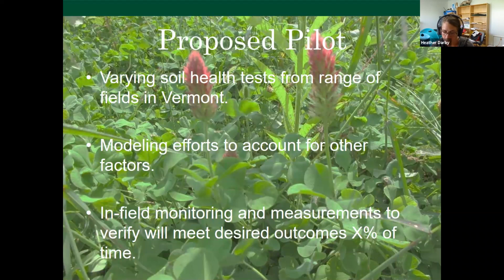I mean, then we can say that, versus just saying, well, we're using the Cornell soil health test because that's what's available. If it's available, but it's not going to achieve what we want, even with the VESP program, then it's not the best tool to use, even though it's there. Or we might just find that the best pieces we need are three components of the soil health test, and it costs us $60 a year to do it versus thousands and thousands of dollars. So I think that's really the key to the pilot, the verification of what we want to use, which is right now the Cornell soil health test.